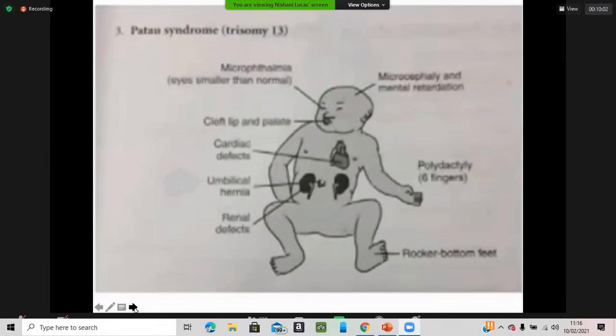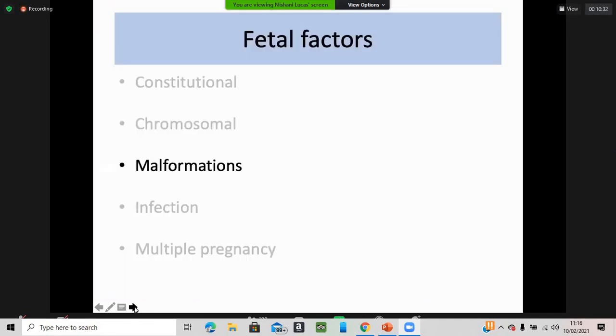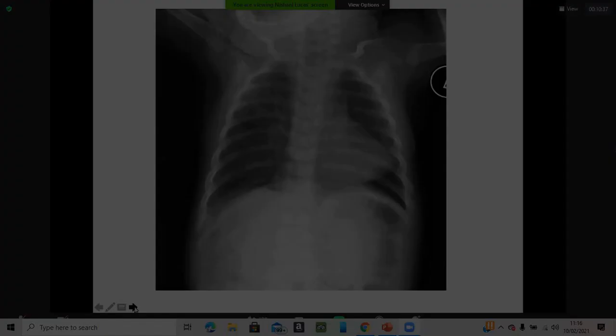So these babies are expected to be intrinsically small. Then again, that's not a real-life picture, but that's a picture of Patau syndrome, trisomy 13, where you get lots of midline abnormalities. So an intrinsically small fetus, right? Even from the obstetric point of view, most of the time now they do intrauterine genetic testing before it comes to us, and some of them come with karyotypes which are already done. So they test for chromosomal abnormalities as well as for congenital infections. So moving on to malformations.